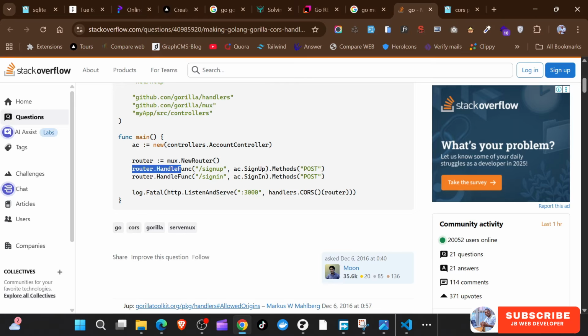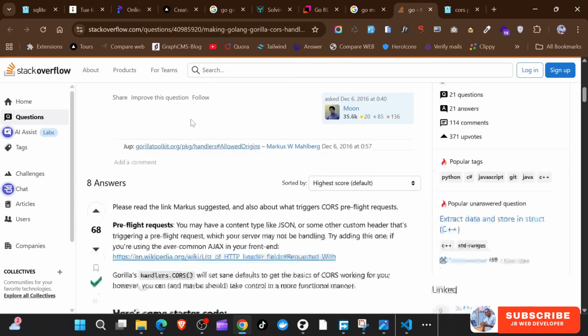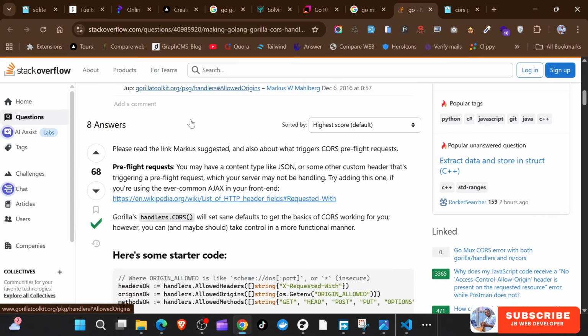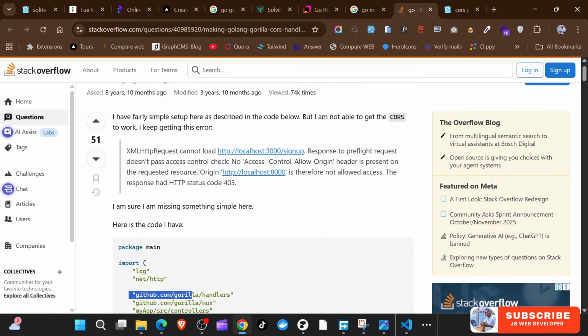You can see we have log.Fatal http.ListenAndServe, and we can now pass in something like this. And where are we getting handlers from? From the Gorilla handlers. Is there anyone whose solution this was, or where's the problem?